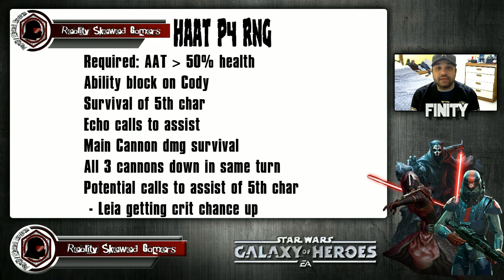So obviously if the cannons, for whatever reason, decide to focus fire on Leia, this may be an attack that you need to restart. In fact, it will be an attack that you need to restart because you obviously need to make sure your 5th character survives. Leia, once she's stealthed and you can keep her permanently stealthed, will definitely be a huge benefit. So then the survival of the 5th character is part of the RNG that you'll want to make sure you monitor.